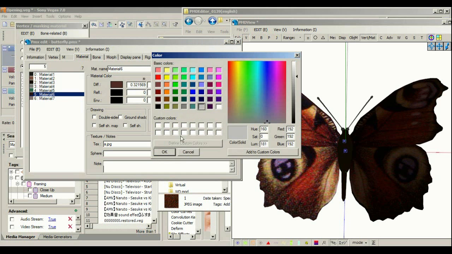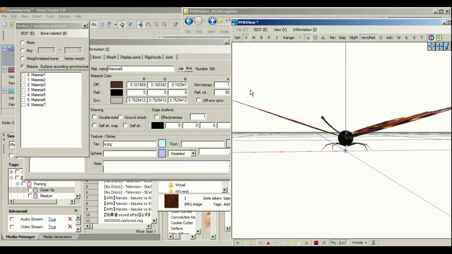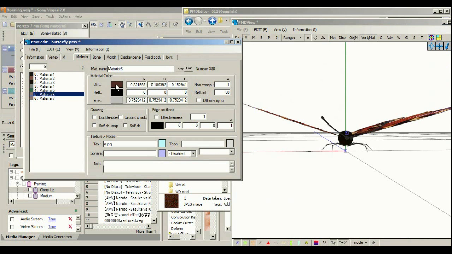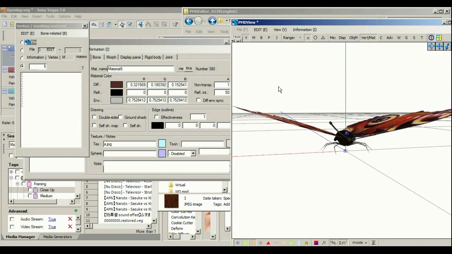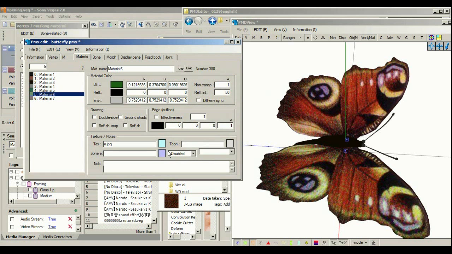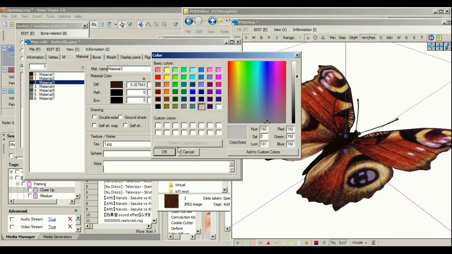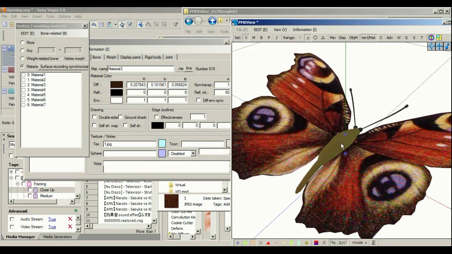So pretty much we're done with this, although there's one last thing. As you can see, these wings are very dark. The reason is the environment map here is really dark. Usually the default is light gray, or white, it doesn't really matter, just how light you want it to be. There we go, it brightens it up a little bit. You can change the color too. If I hit this, I think that's diffuse color. If I wanted to change it to green or something, it doesn't really change the texture, but it'll put a green tint on it.